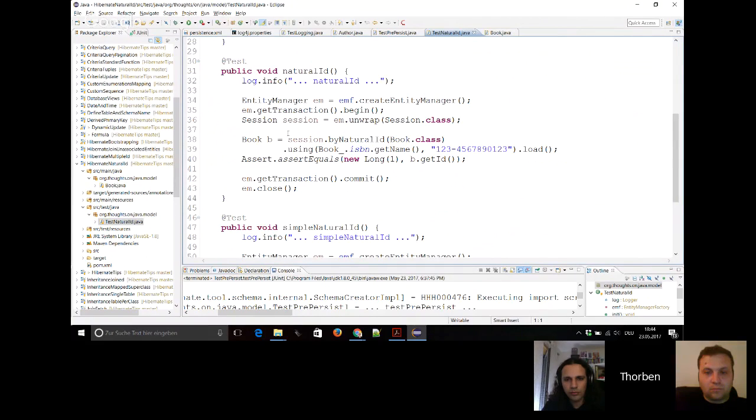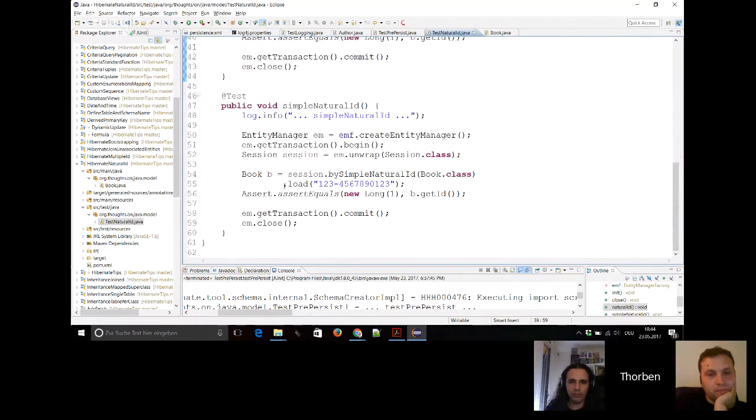So here you can see an example. I first get the Hibernate session. It's a Hibernate specific feature, so we obviously need to use the Hibernate session. And then I can use the byNaturalId method to tell Hibernate that I want to get a book entity, and then I can call the using method multiple times, once for each attribute that's part of the natural ID, provide the ISBN number here, and then just load the entity.